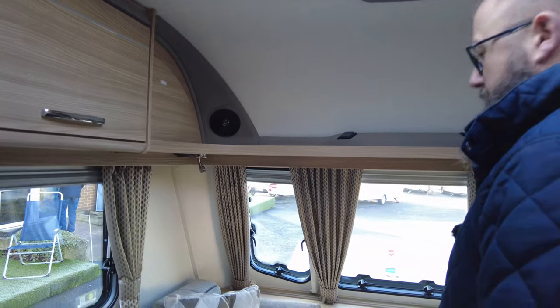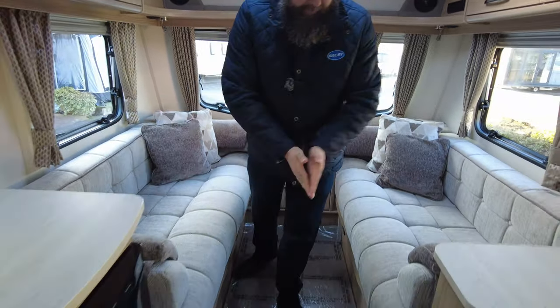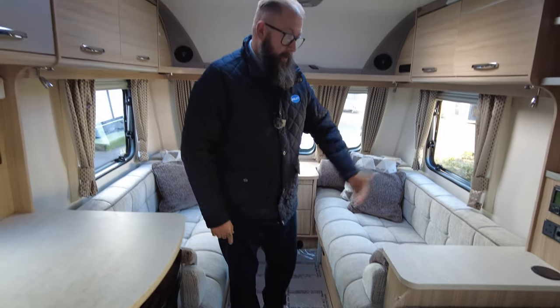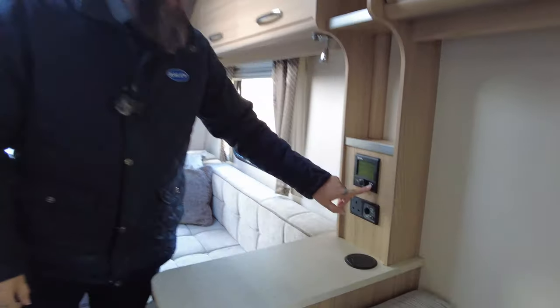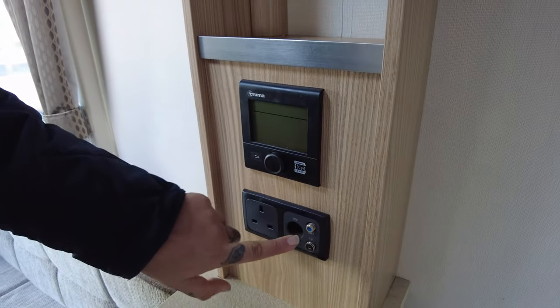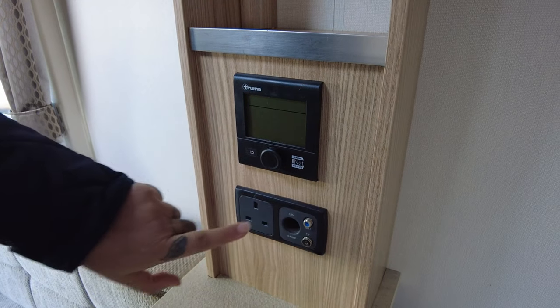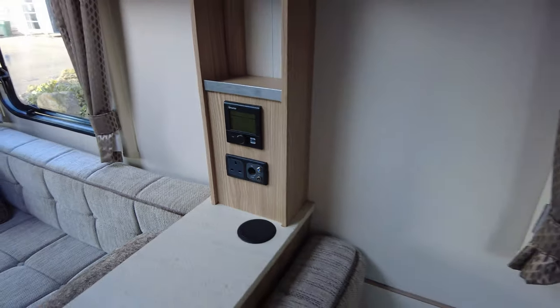Blinds and curtains over the front of the vehicle, curtains on the side, and then these two units pull together and turn into a large double bed. On here, you've got your control panel for the Truma heating system and TV sockets. So the television runs off the 12 volt and the 240. These three pin sockets will only work when you're plugged in to a hookup lead though.